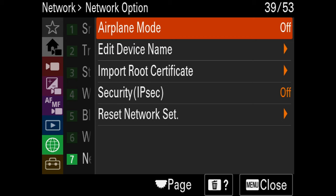Next, this is important here. Airplane mode under network options. We have all these settings here. Airplane mode is important. Turn that on. That's going to turn off all the radios, can help you get a little bit better battery life. Blah, blah, blah. All this is not important.